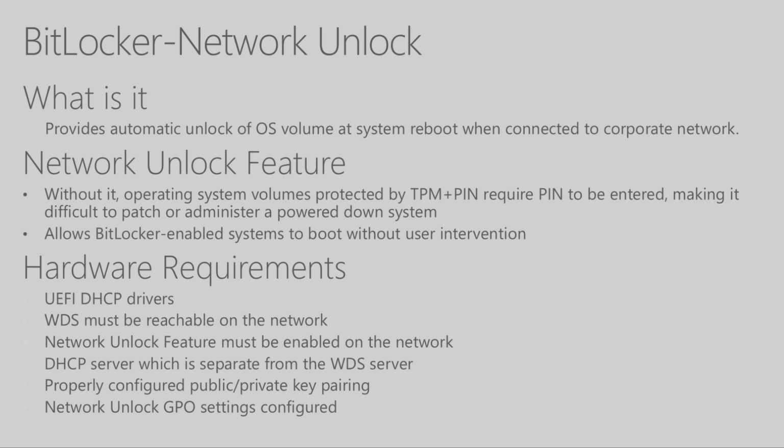BitLocker Network Unlock basically provides you the ability to unlock your OS volume during a system reboot when you're connected to a specific corporate network. So that's a feature that they start asking you about. Understand that you have specific hardware requirements tied to that, for example UEFI and DHCP settings configured correctly. All those are part of being able to unlock your BitLocker from that system itself.